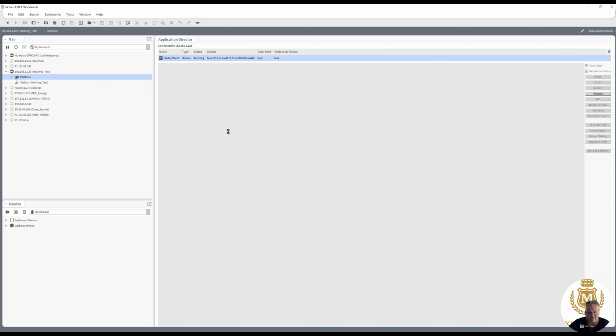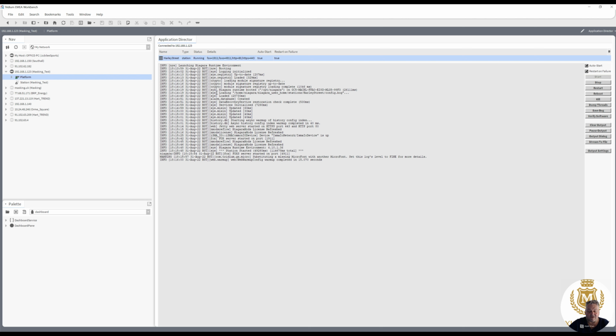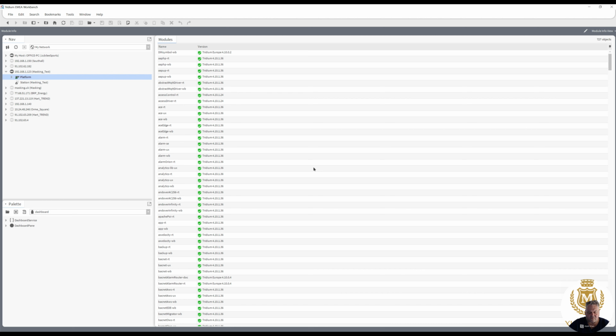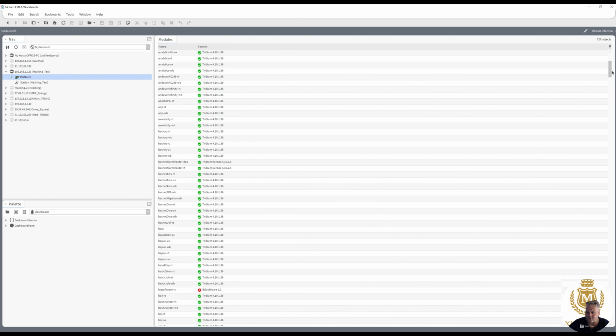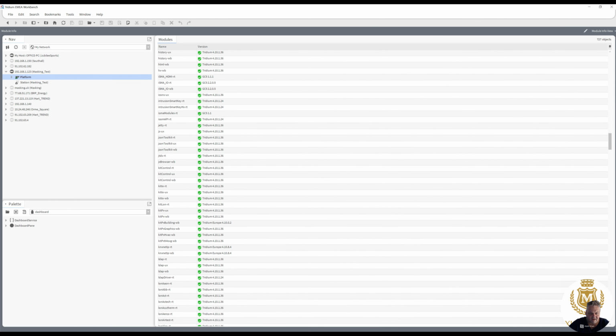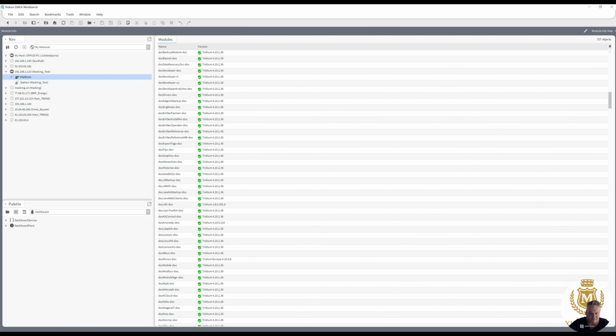Application director, so that's running the Harley Street job, which is what I'm doing currently, or I've finished it, so we can have a quick look at that. If I look at my tools and look at module info, you will see a red shield. See the green shields and see that red shield there. The software on the supervisor on this PC doesn't like that. Everything else is green, but it doesn't like that red shield, so I can't use it basically currently.